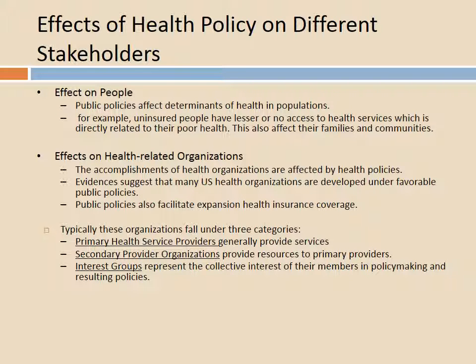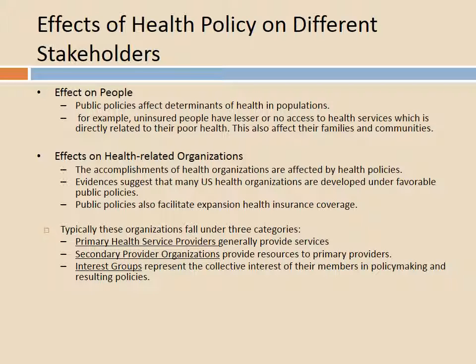Public policies affect determinants of health in populations. For example, uninsured people have lesser or no access to health services, which is directly related to their poor health. Accomplishments of many health organizations are affected by health policies. Evidence suggests that many U.S. health organizations were developed under favorable public policies.